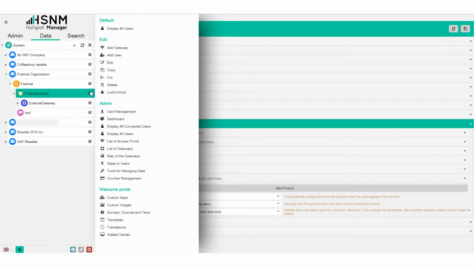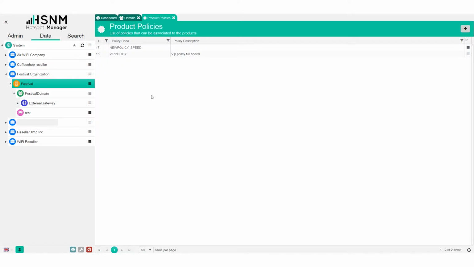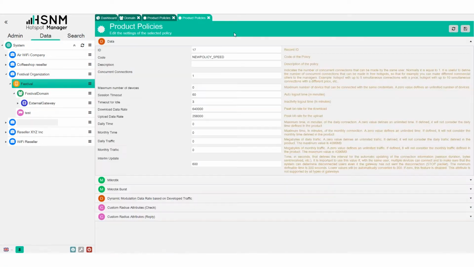In order to create the product, we need to click here on the manager level, because this product is available to the domain, and start by analyzing the product policies. From the product policies, now we just edit an existing one, but it's the same as creating a new one. You can set up some technical information about the connection. So we have this download data rate, upload data rate, daily time, monthly time, daily traffic.